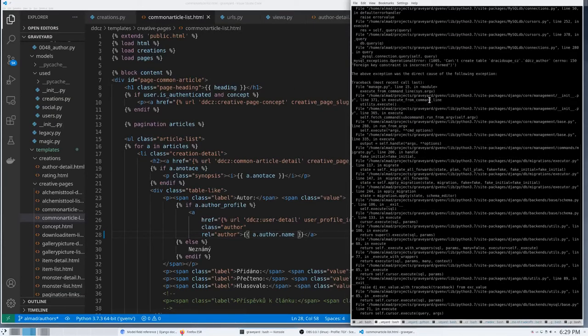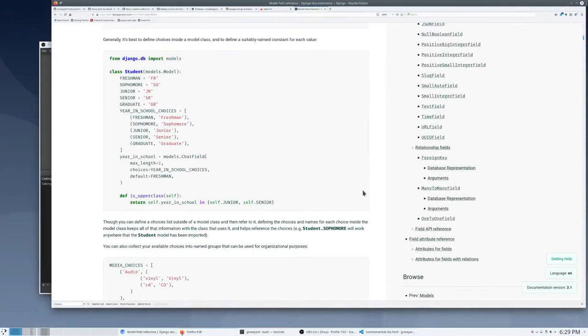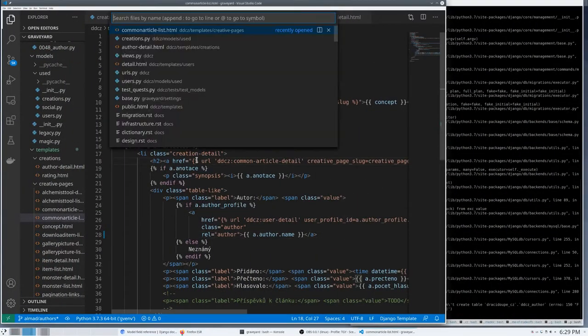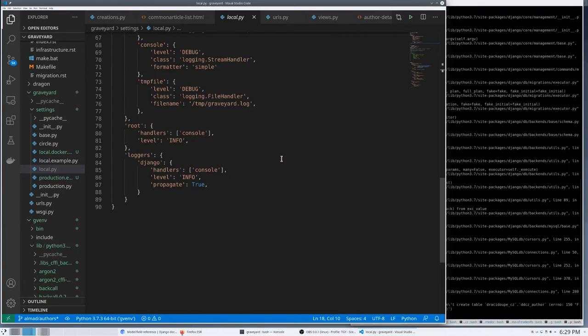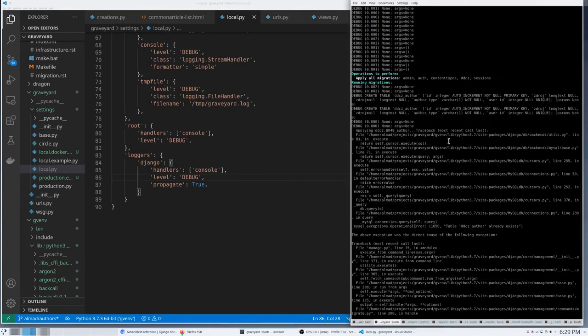And create this set out. Oh, this is going to be one of those Django versus MySQL situations. Foreign key constraints incorrectly formed. Can we take a look? Let's take a look at our locals and at the debug temporarily. Is it going to show us what SQL commands we are running? Yes.